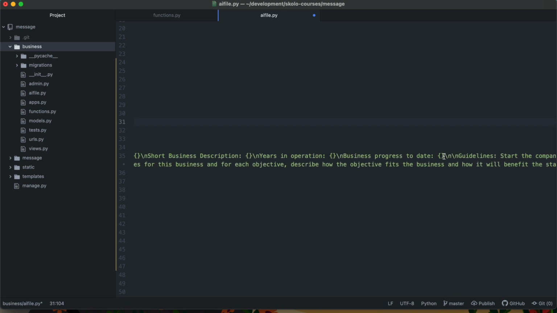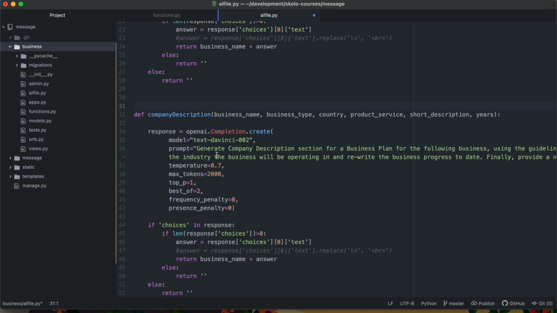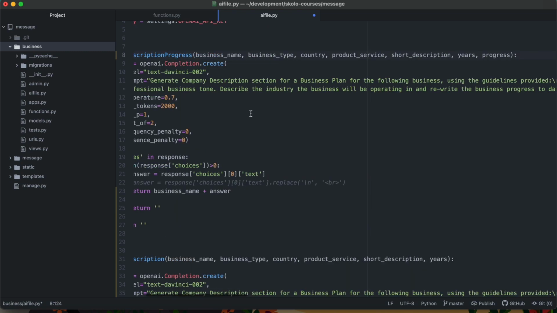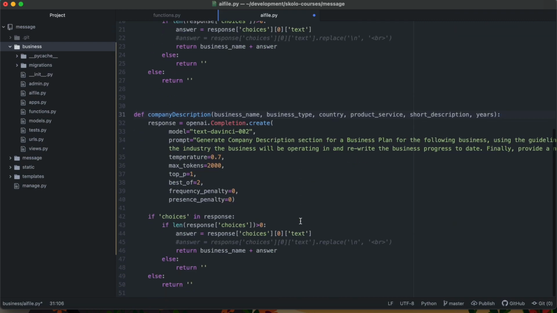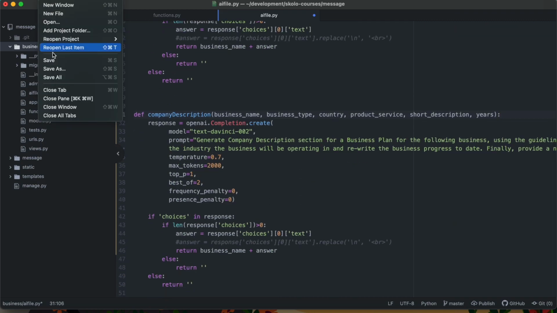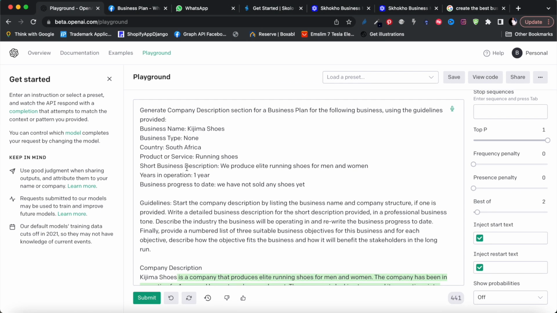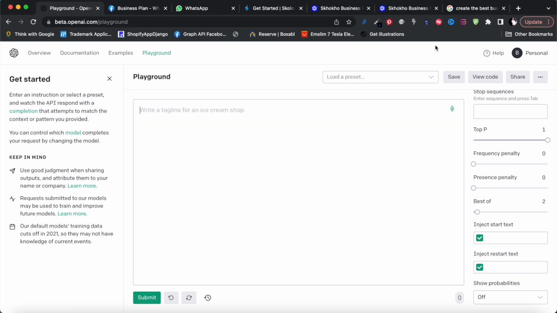Business progress to date, just remove this whole thing. All right, and then we don't say anything about progress, because otherwise it looks weird to say progress none. Then we will be able to do a conditional check if a person has entered progress, or if they've entered none. If they've entered none, we use this second prompt that doesn't say anything about progress. Okay, then I think I'm happy with this one. So now if we go back, I'm going to delete everything over here and go back to our planning document.